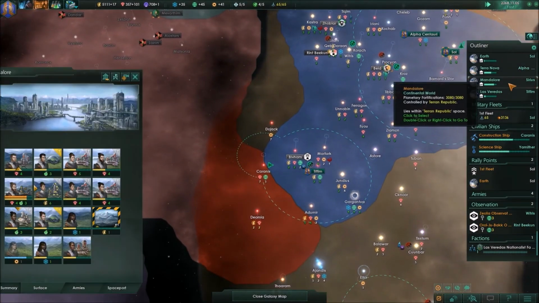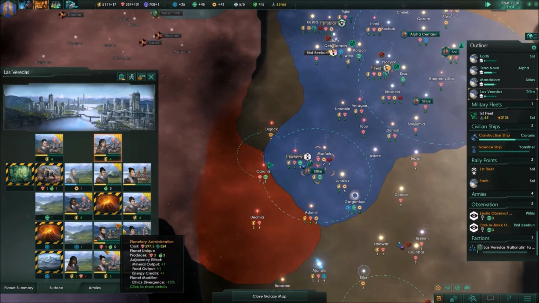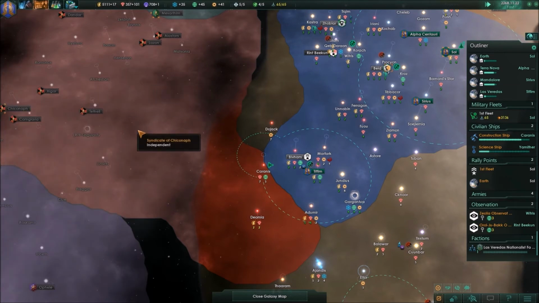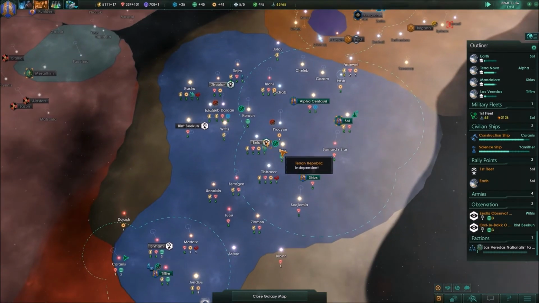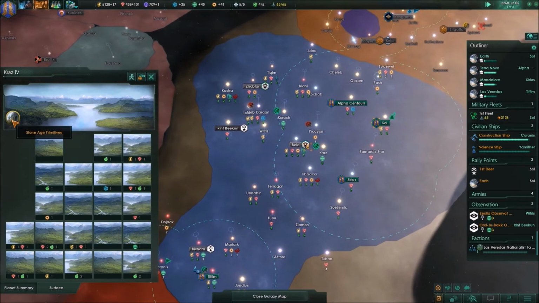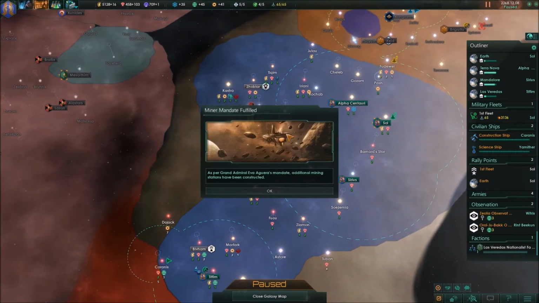Maybe? Los Veritas, are you? Yeah, you're coming along slowly. We got all of our energy stuff going. Good. So yeah, we will be able to land on Kraz here without having to give up really anything.